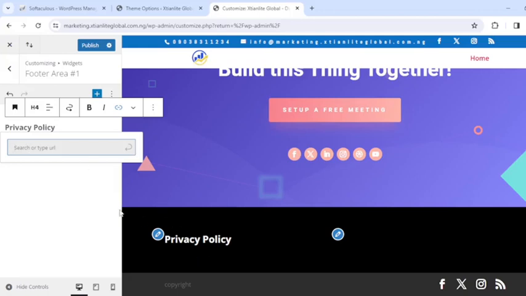By now you might have generated your privacy policy, or in a subsequent video I'll be teaching you how to generate your privacy policy and your terms and conditions. Just type the link to this privacy policy page, so that when someone clicks on it, he or she will be directed to the privacy policy page of your website. So that is it.